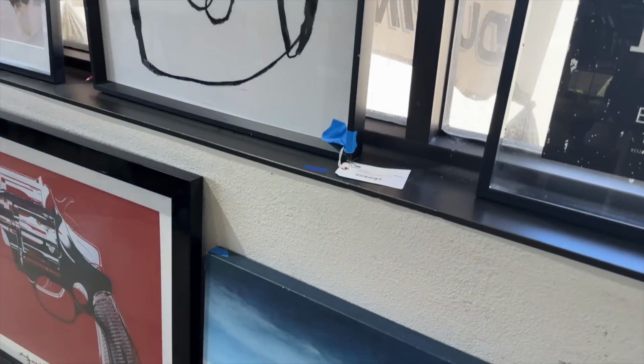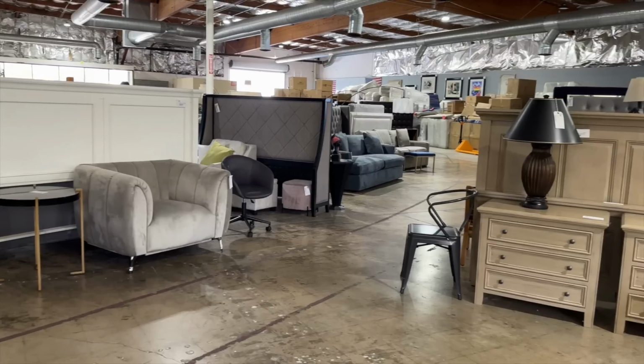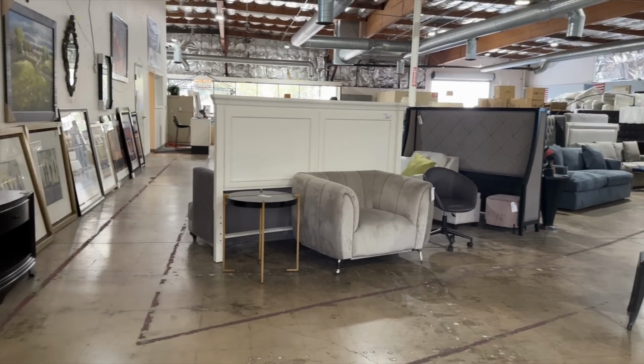Also, I have to mention the prices here. Everything was a little bit out of the budget because we're only working with $100. I'm not sure if you can haggle here, but the prices were definitely on the higher side. With that said though, I do think everything was priced pretty fairly based on the quality. If you're in the OC, definitely check this place out, but I did notice that they are moving soon, so check for the new address.